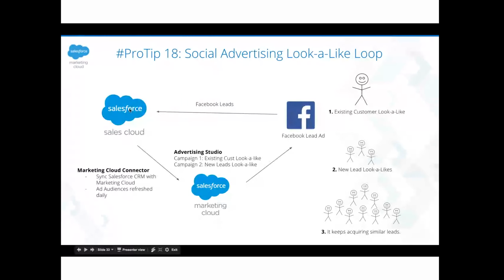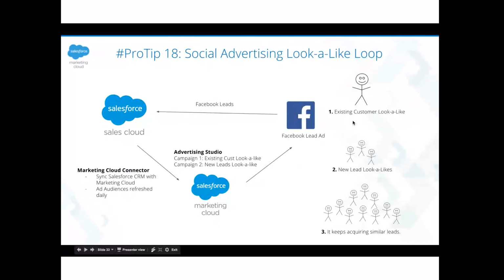All these new leads come back into Sales Cloud. All of the lookalike leads that converted go back into Sales Cloud. They refresh this campaign 2, which is new leads lookalike. So we've suddenly got these new leads that come in. We've got an audience for them, and we've got a lookalike audience for them. So we're taking people through this beautiful loop, and it always grows.